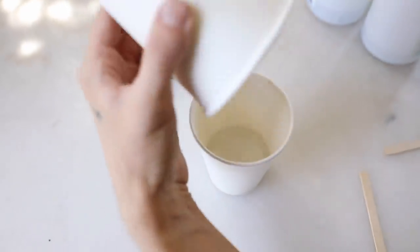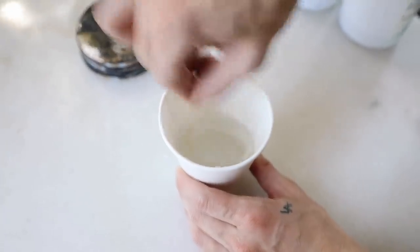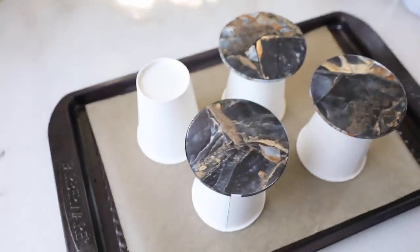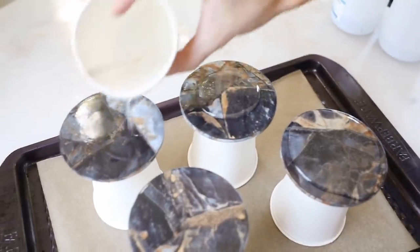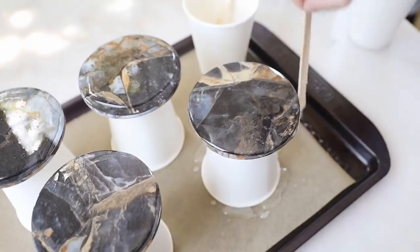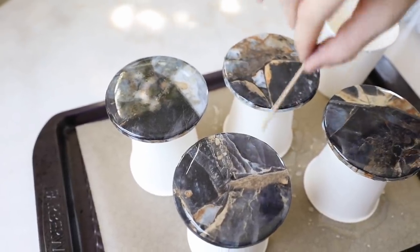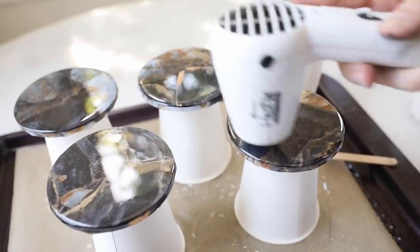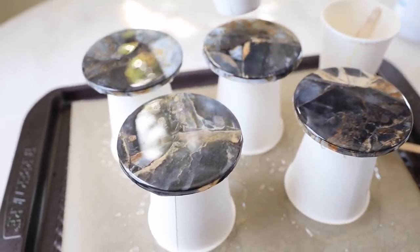Using this craft resin, I'm mixing up equal parts. I know I should be using gloves — I had a mask on but didn't have any gloves, so I just made sure to stay cautious. I propped up all my coasters on some paper cups along with a piece of parchment paper and poured a generous amount of resin onto each of them. You really don't need much since we're just putting a coat over the top. I used a popsicle stick to push the resin where it needed to go, and then I used a heat tool to remove any air bubbles. Let them cure overnight, and that finishes off your coasters.